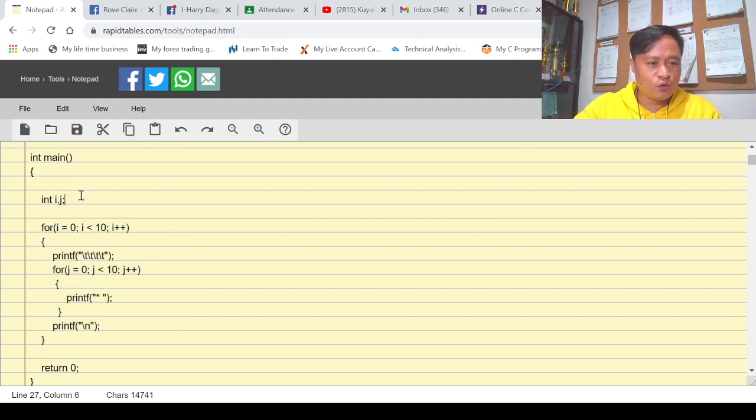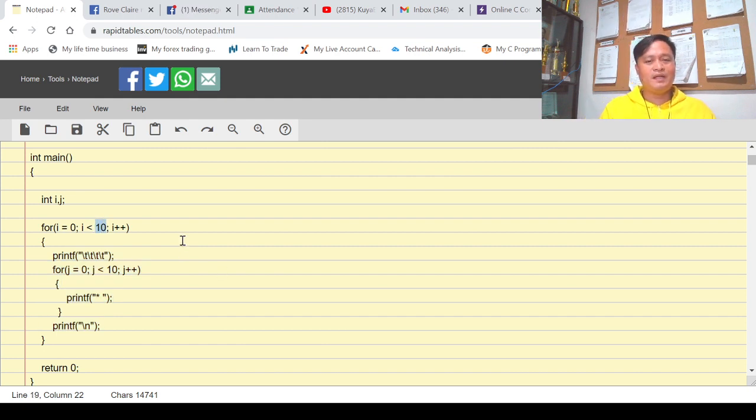I did use two integer variables, i and j. I will be using i for my main for loop statement, and I will be using j for my nested loop. So I have here for i is equal to 0, and perform this loop body while i is less than 10.